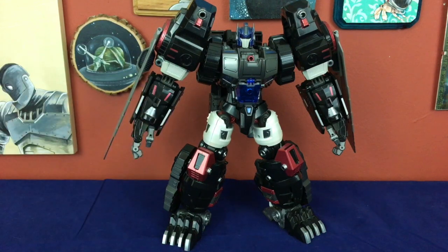Incidentally, I forgot to mention it during the portion of the video about the gorilla mode, but I love how his stomach is just a tire. It's not a spare tire exactly, but it's a detail that I really like. Anyway, the robot mode. Holy crap, this looks incredible.